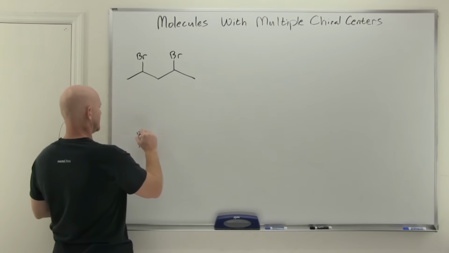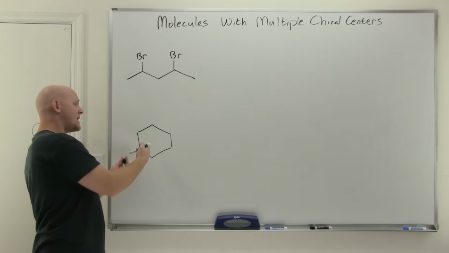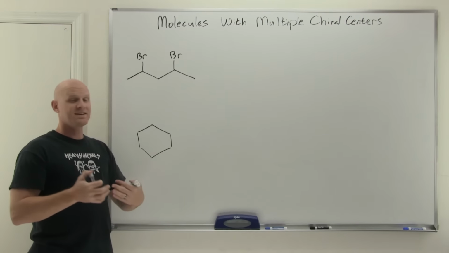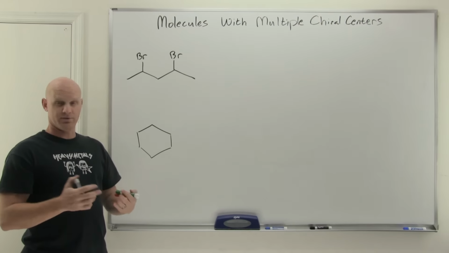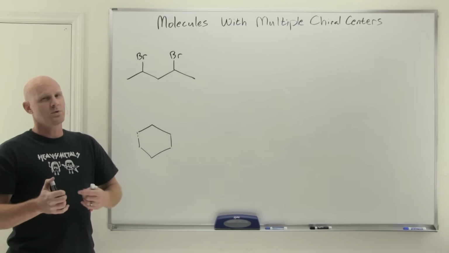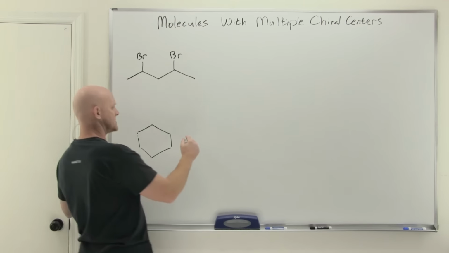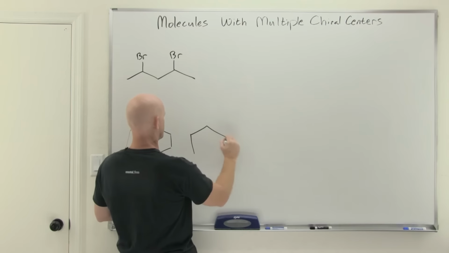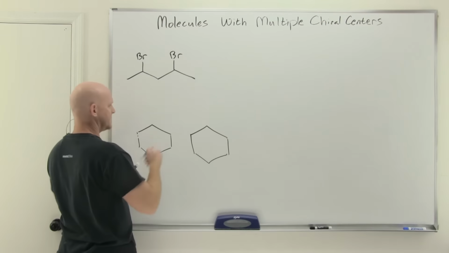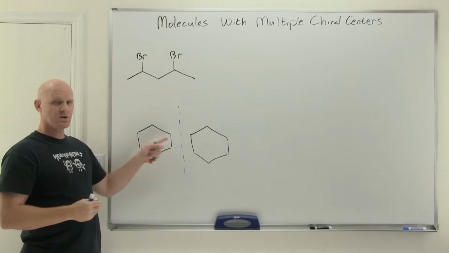So let's say we take a look at cyclohexane for a minute. And my question for you might be, is it chiral or achiral? Well, one of the things we learned to recognize when I've got chiral molecules is to look for chiral centers. Well, this guy's got no chiral centers. And that's true. Well, one other thing we could do, though, is just look at the definition and say, well, would he be the same or different than his mirror image? Well, if we draw his mirror image, so reflected right across a plane of symmetry here, I can see that he is totally identical to his mirror image.